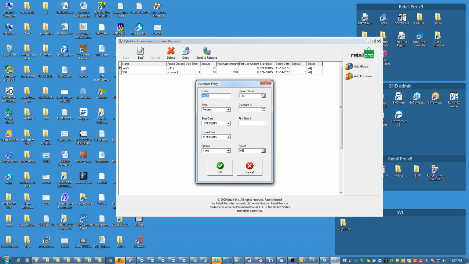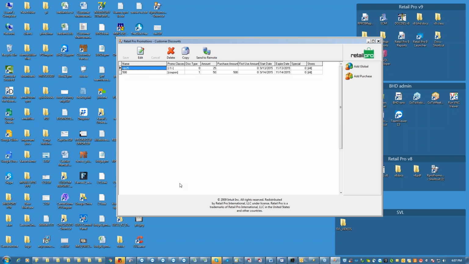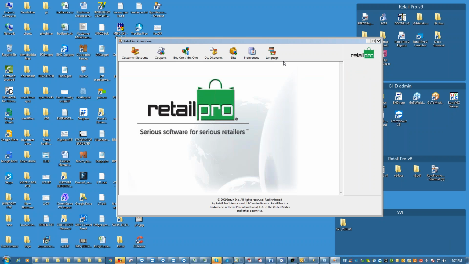This was kind of semi-intended on being kind of a loyalty thing. There are loyalty programs in Retail Pro that are native. There are some that are customizations, and so there's a world of options when it comes to rewarding your customers. Okay, this is just one step, right? Okay, and this is over and above actually putting the discount in the customer field itself.